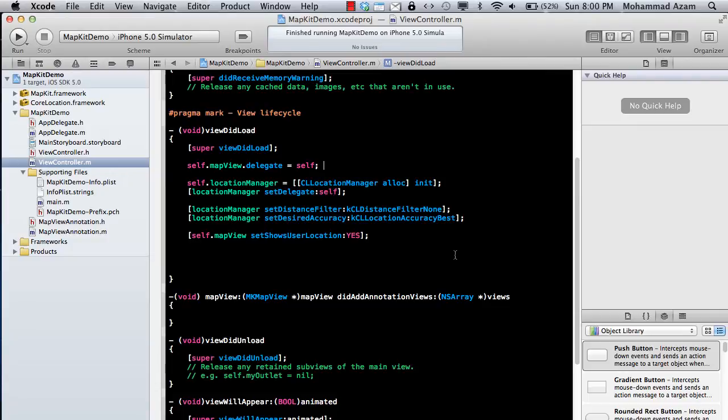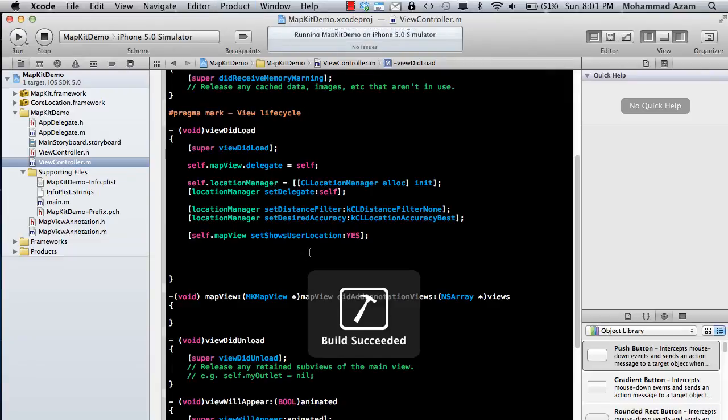In this video I'm going to show you how you can add annotations to your UI map view control, right? So let me actually run this application, and if you want to start from the very beginning, I highly recommend that you check out part number 19, in which I discussed the introduction to the UI MapKit.